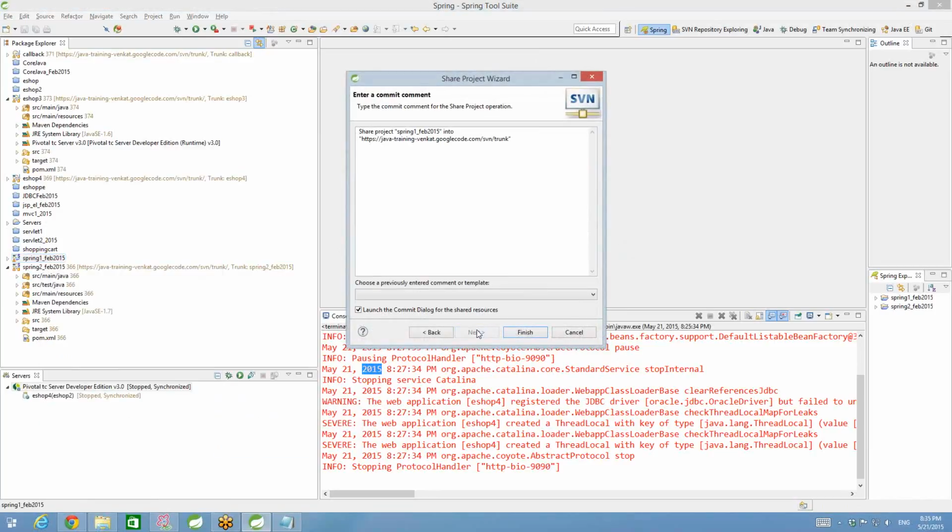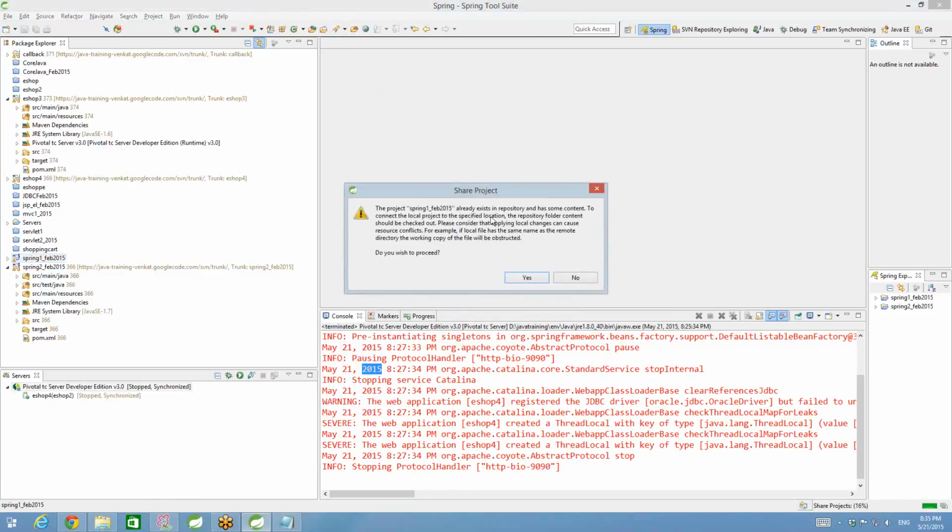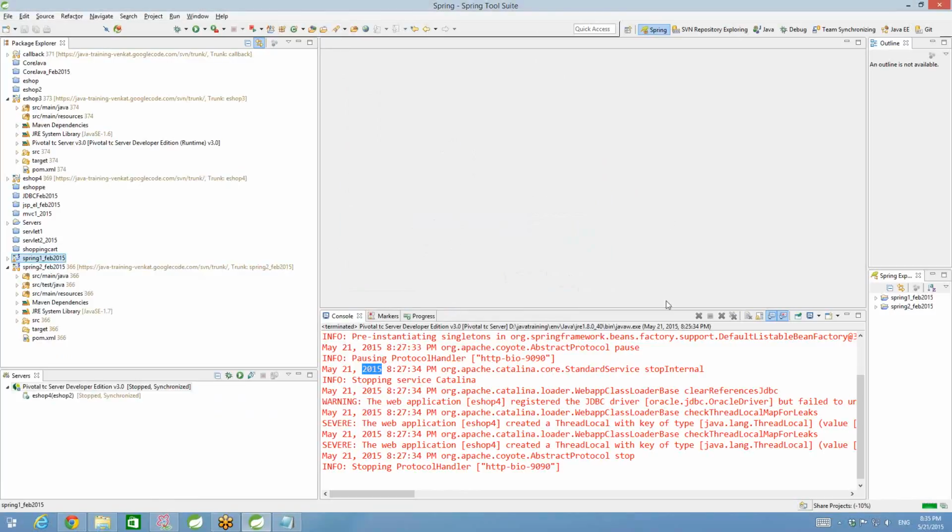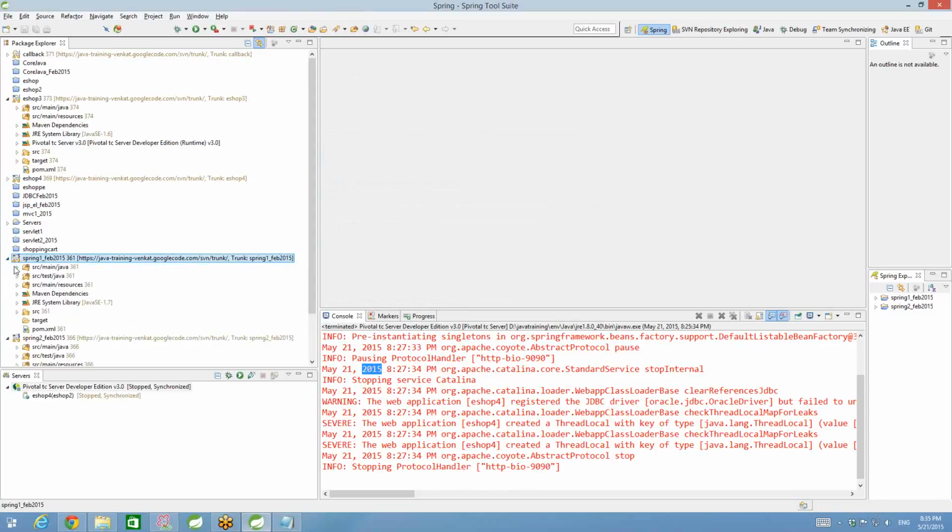Hang on, Madhavi. It may be because I had that name in the checkout and it's going in as a different name. Or it may be because I did not remove the subversion metadata information. That could be the main reason.